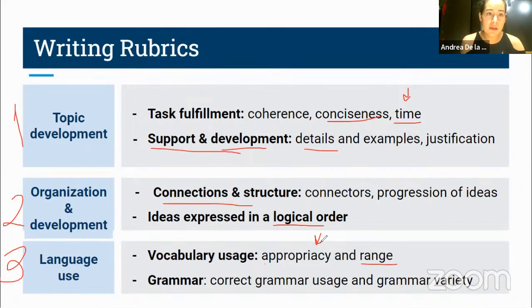If you're talking about music, you're going to use the word audience to refer to the people who listen to music, right? You're not going to say the people who listen to music. You're going to say the audience, right? That is basically word choice. And obviously grammar, which means one, not making so many grammar mistakes, and two, showing that you have somewhat an extent grammar variety, that you have mastered different grammar structures, right? Any questions about this? This was really important to review as well. Do you guys have any questions about this before we start?